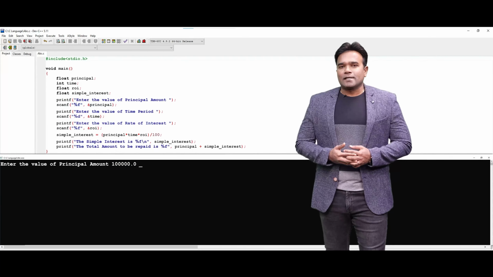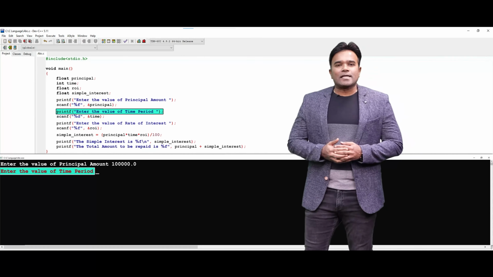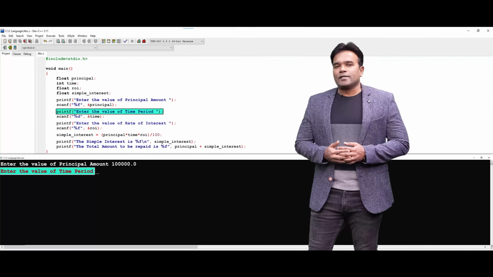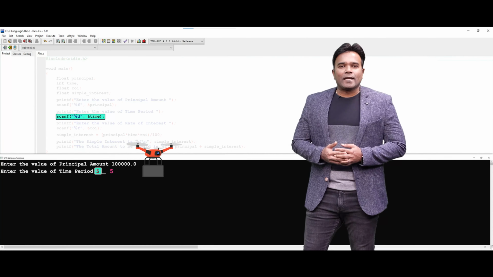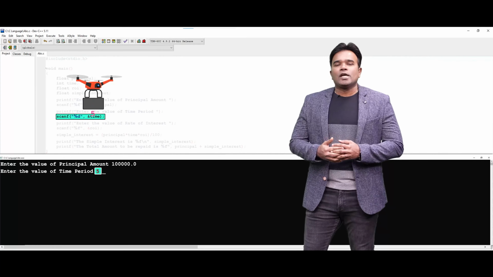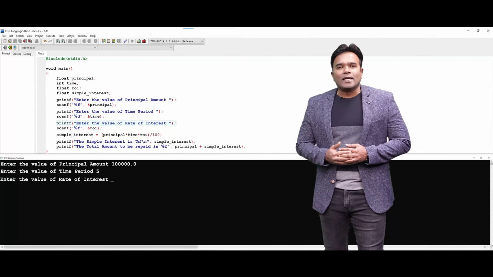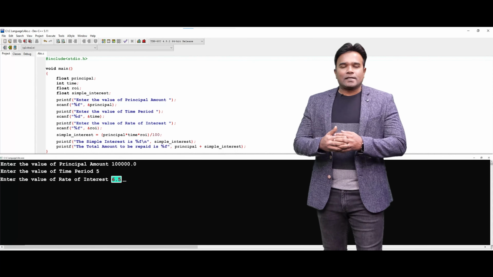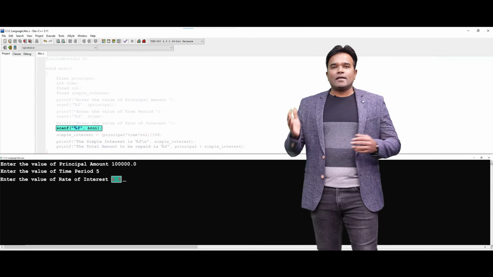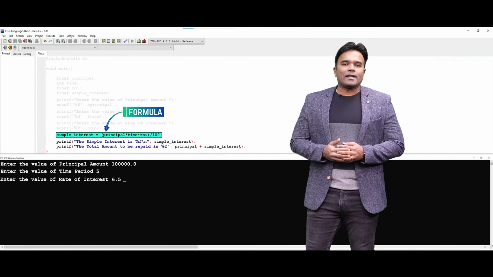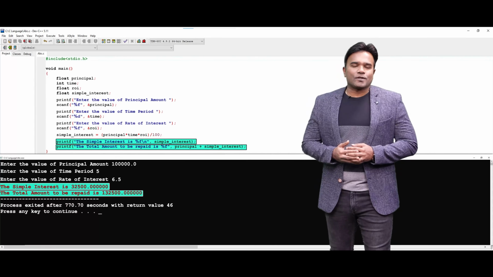And then immediately it is the next printf command that is going to execute, and hence you already have this second statement on the console. And say supposing you enter the duration as maybe 5 years, then you know that the scanf is going to be collecting it and placing it in the appropriate variable, after which the printf is going to ask you for the rate of interest, and just in case you key in 6.5, then it is the corresponding scanf which is going to be reading it from the keyboard, and then immediately the formula is going to be used to calculate, and then the corresponding print commands have printed this output on the output screen.